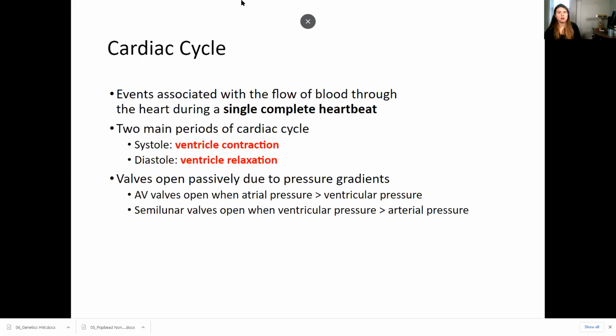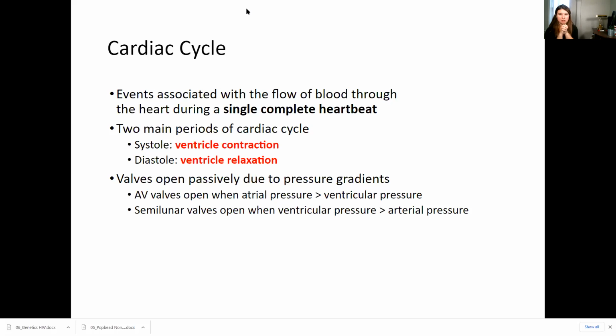Okay. So when I say cardiac cycle, we're talking about the events that are happening during one whole heartbeat. So one whole cycle is going to be like lub-dub, lub-dub. Sorry, those are my heart sounds. But between those two things, that's our one heartbeat. There will be two sounds during our heartbeat before we get to the next one. So that's going to be our cardiac cycle.